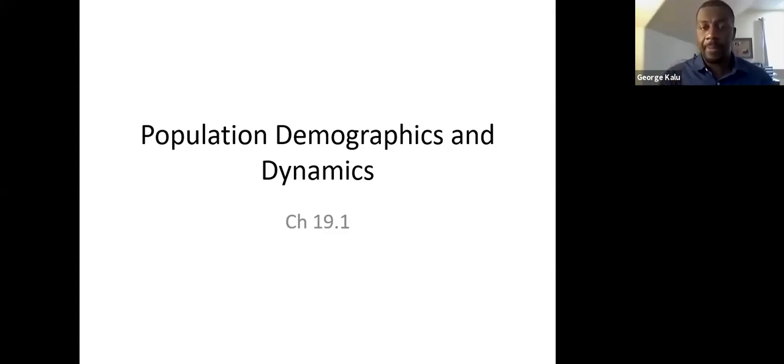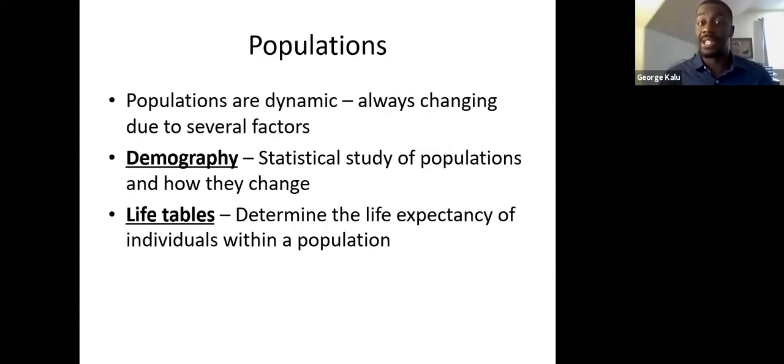What we're going to be doing with this chapter is looking at how populations are going to be changing in size. As we saw last week, populations are never going to be static. They're always going to be changing. There's always going to be at least one factor that's altering what a population is going to be doing. Like we said, there might be natural selection occurring in a population. We might have migration coming into a population. We might have individuals leaving a population. We can have mutations popping up. We can have non-random mating. We can have random mating. We can have all kinds of different factors that are going to lead to populations changing.